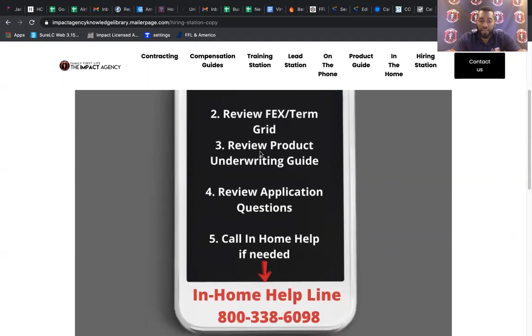And then if you still need more, step 4, review the application questions. I always have printed applications with me, so I'm able to quickly pull one out of my bag and read through the questions. And the insurance companies make it so simple. If you say no to everything, the client's approved, if it's accurate. Now, if you say yes to something, then you'll either see it's going to be declined or they're going to be graded for those whole life products that offer graded benefits. So just simply reading the question.